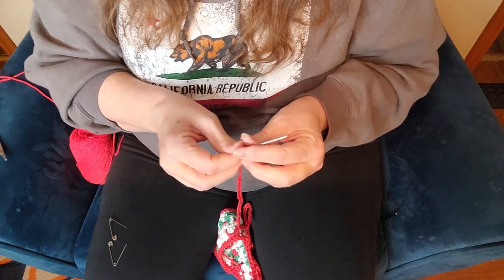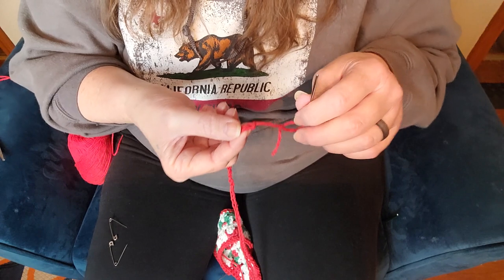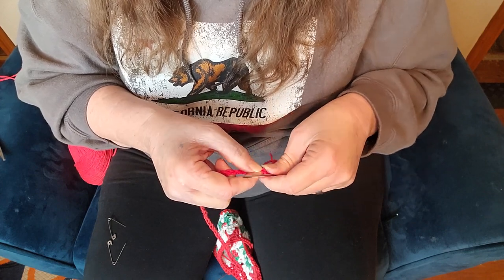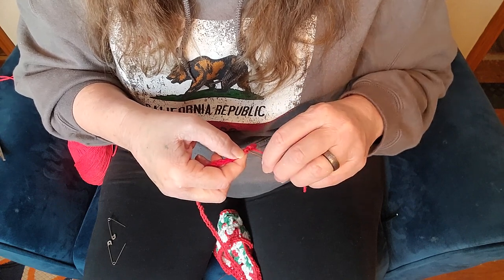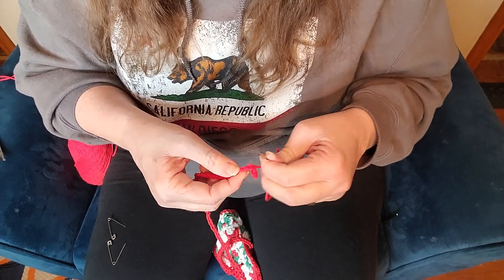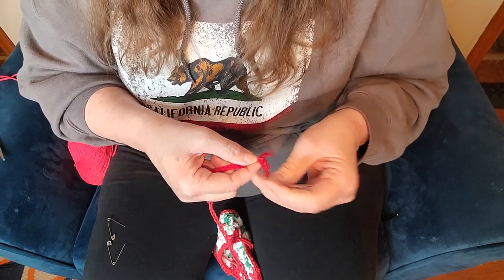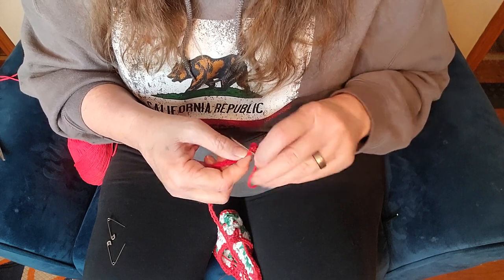This part isn't necessary. I just like to do it because I feel like it cleans it up a little. I go in between the bumps in the back a couple of times. I just kind of weave my way through. Probably I do at least 4 times. This step is totally unnecessary. You really don't have to do it. I just feel like it cleans it up a little bit better. I don't know. That's just me.